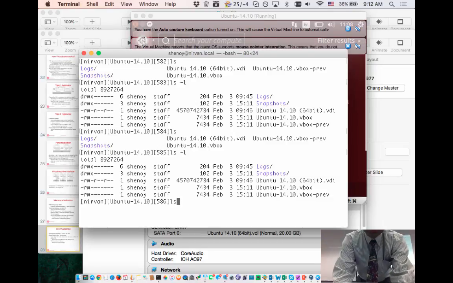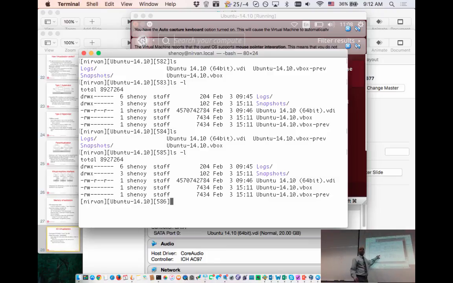So if you look at this, you will see that that's the set of files that the virtual machine maintains in the file system, and there is a VDI file which is a virtual disk image. For Ubuntu, you'll see that it's a very large file if you look at the size of the file. So essentially, as far as the file system is concerned, there's a very large file which is acting as a virtual disk. Now, if you go inside the virtual machine, that file actually looks like a normal disk.